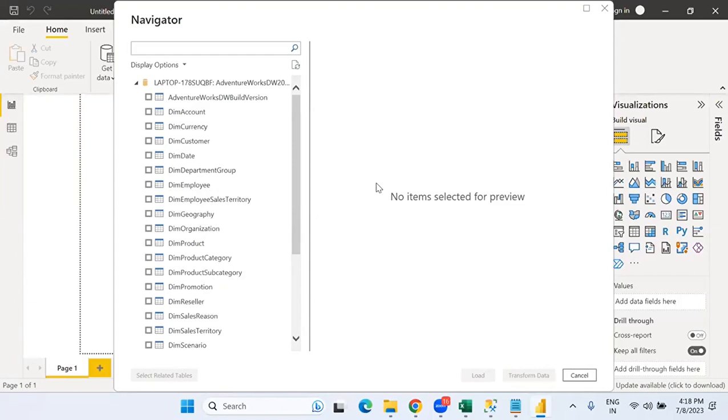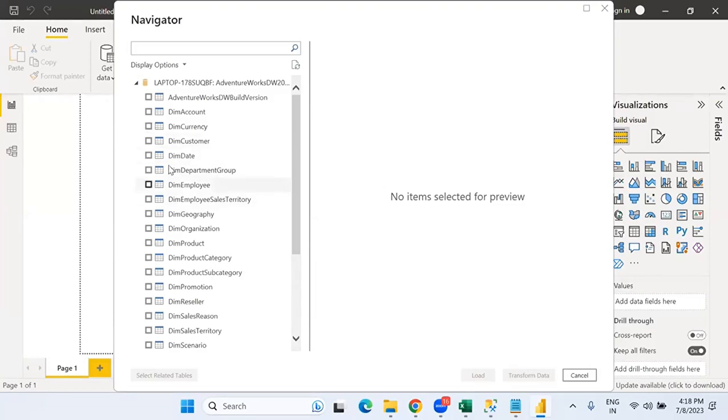So an example of a dimension table is your employee table, right? Customer table, right? But the main table, which is your fact table, will be something like sales information, where it will have connection to all the different tables. I will show you in a bit. I have exported the data in Excel and I'll show it to you, right?